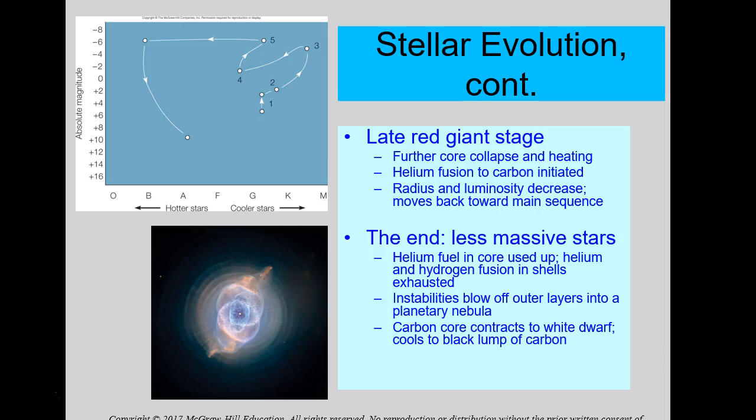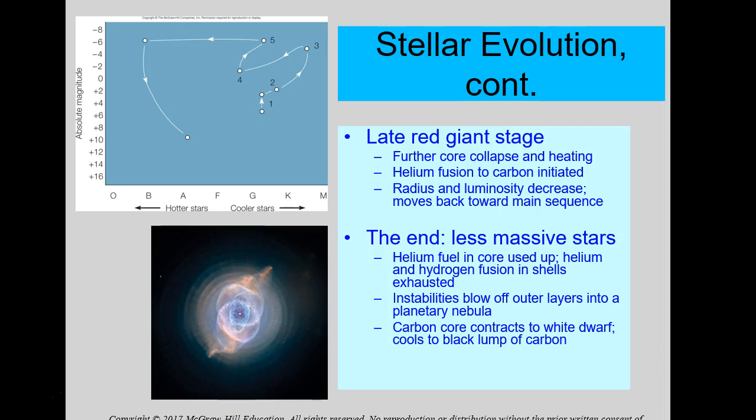And so the outer layers of the star will sometimes just get sloughed off, essentially pushed away into space. What's left over is a giant ball of gas and elements that we call a planetary nebula, and that's what you see in this picture here. The star died out, and what's left around it is the gas that has been drained off the top of the star. At that point, the carbon core will contract to what's known as a white dwarf, which is just a really hot chunk of leftover star core, if you will.